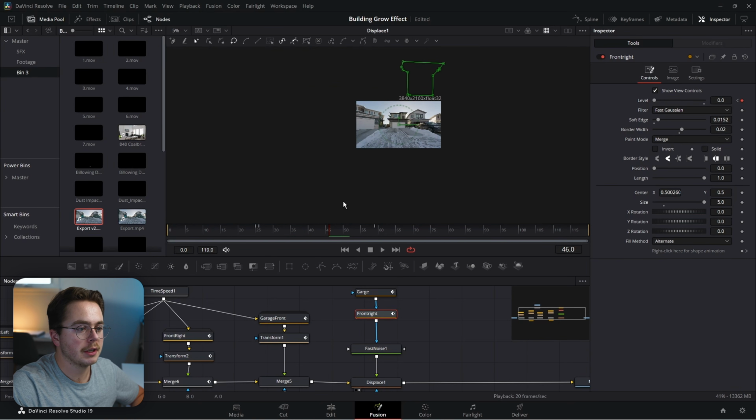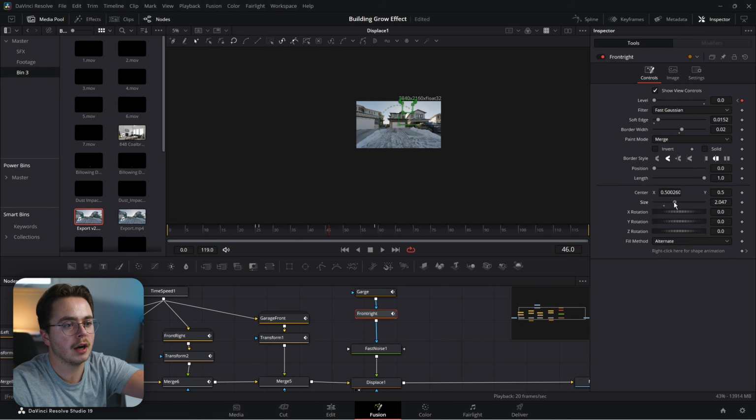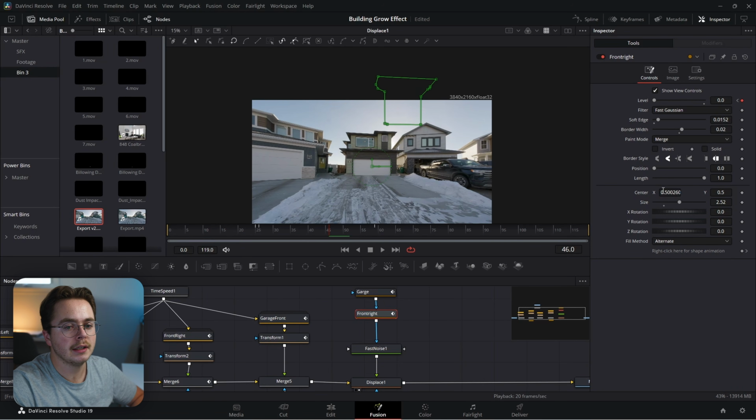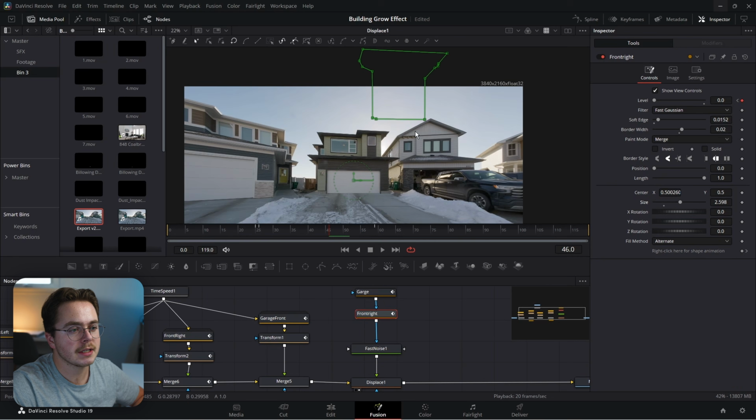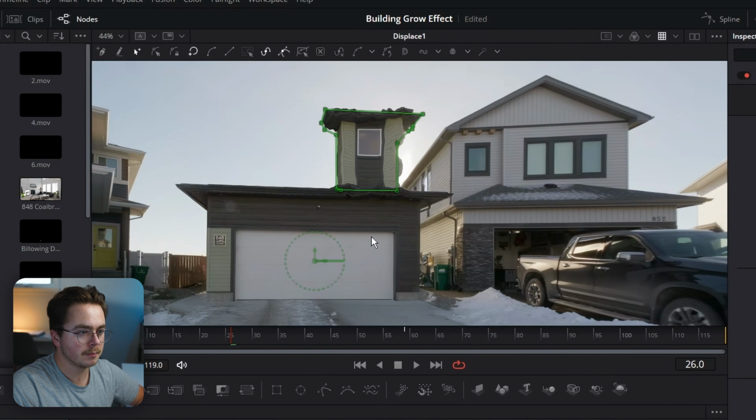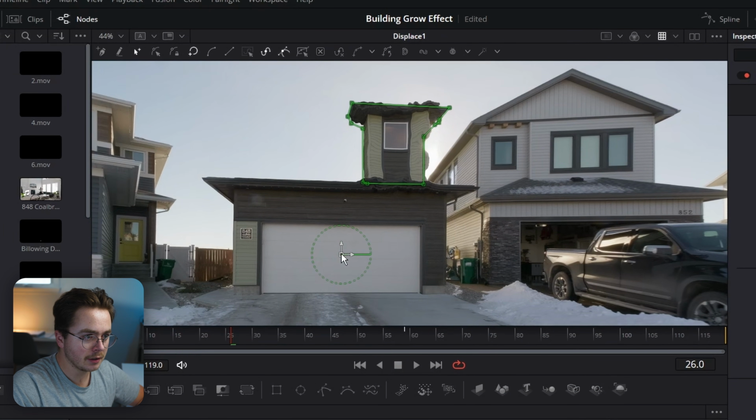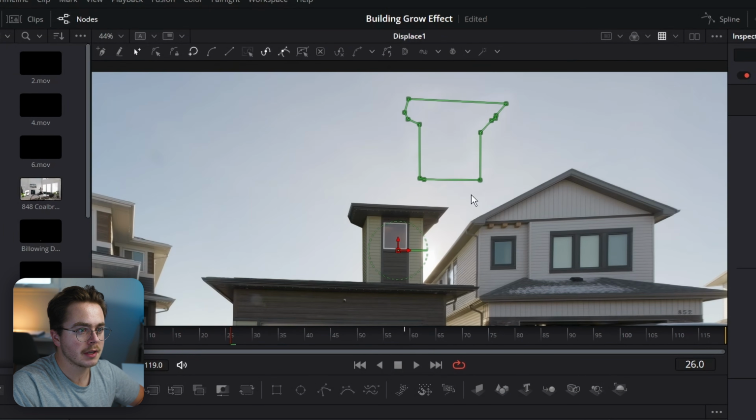And this is where we run into a bit of an issue. You can see that when I increase the size, the pivot point is from the center of the screen, so the size is going up towards the sky. Sometimes that's fine, but in this case, there's no detail in the sky, so you're not actually going to see the shockwave at all. So to start, you can take the center, and you can move it over top of it, but obviously that's moving your entire mask as well.